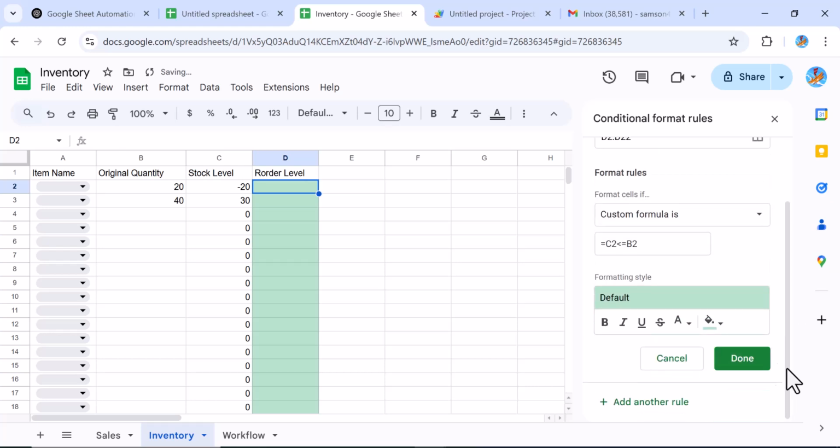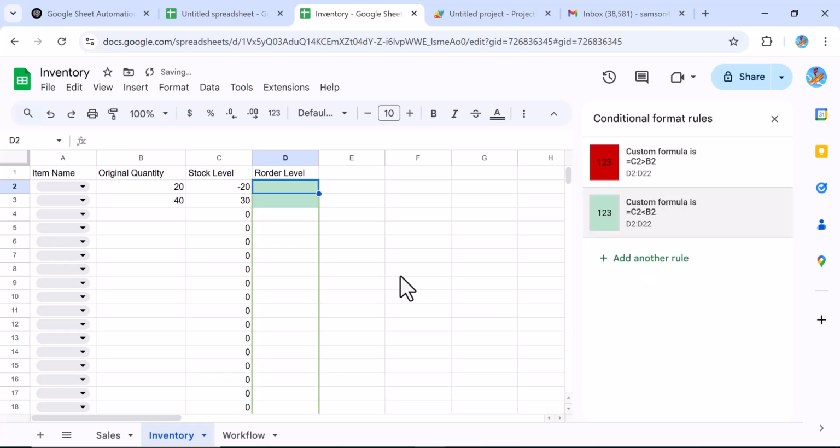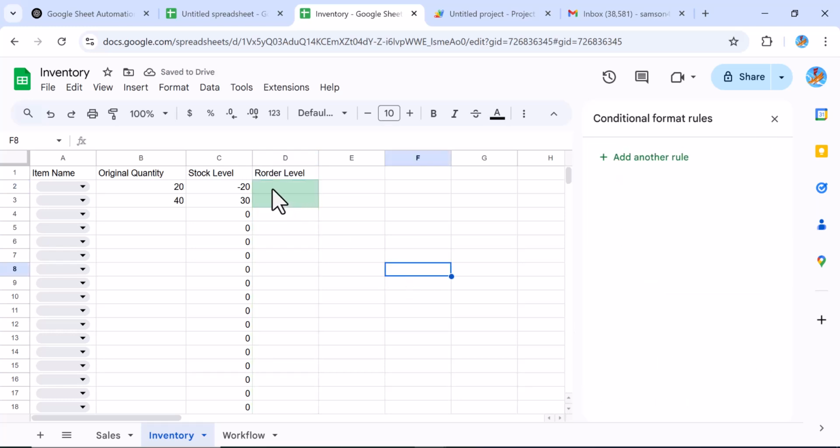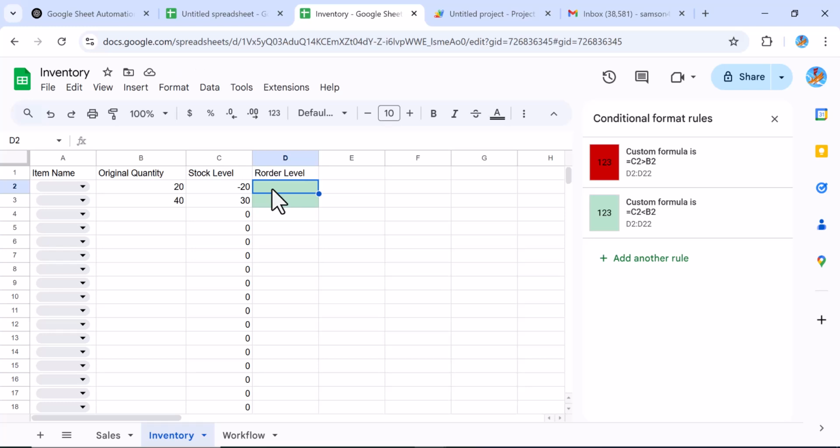Okay. It's showing green now. It's less than. This is less than.